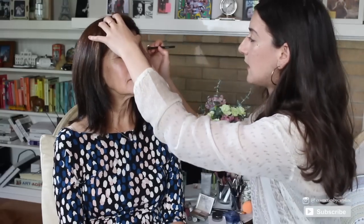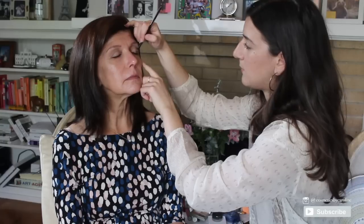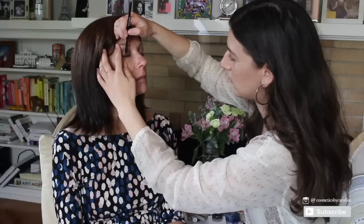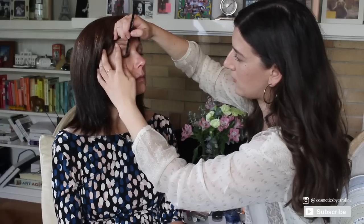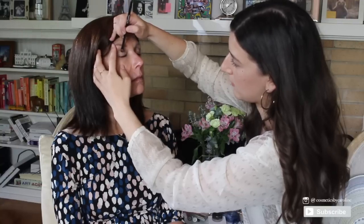Okay, so that's just very soft and subtle. And now we have a really good base to apply more dramatic colors to, and that's exactly what we're going to do. So we're going to take a smaller brush now so we can be a little bit more precise with it, because you don't want to put too much darkness on your eye. And we are actually going to go into the pink color because I feel like you have some nice pink going on. I'm just going to take that on this small brush and I'll press it towards the center, but on the outer half of your eyelid, and then blend it down on your lash line. I'm doing the same thing, so along the lash line and then up on the outer half of her lid.